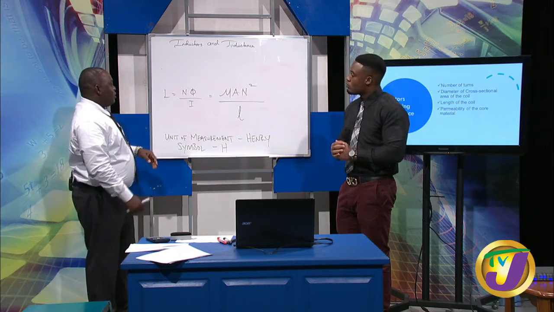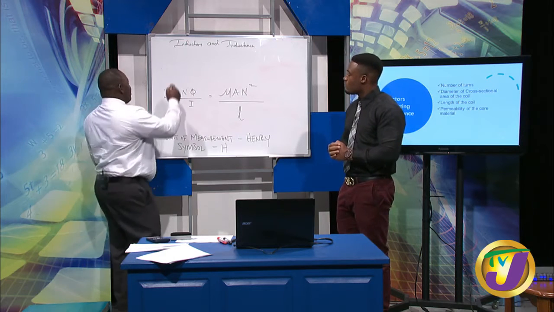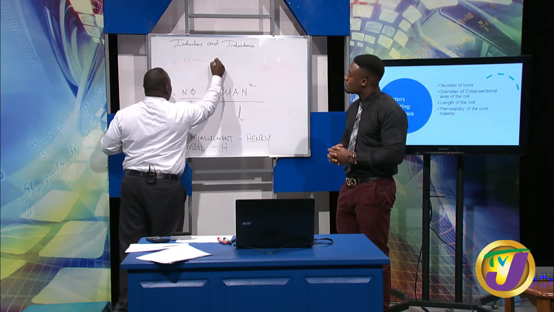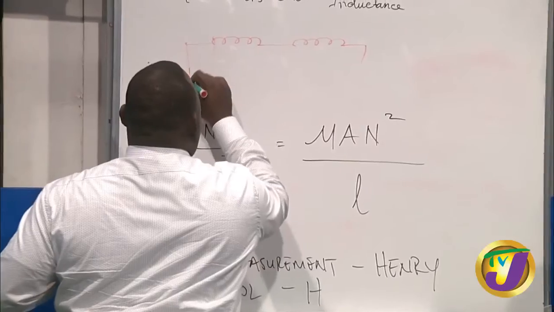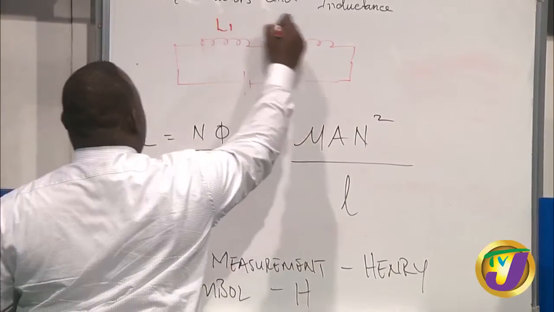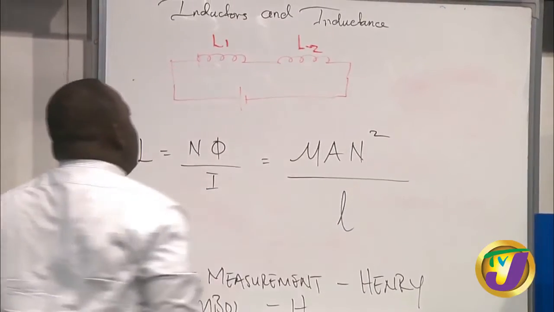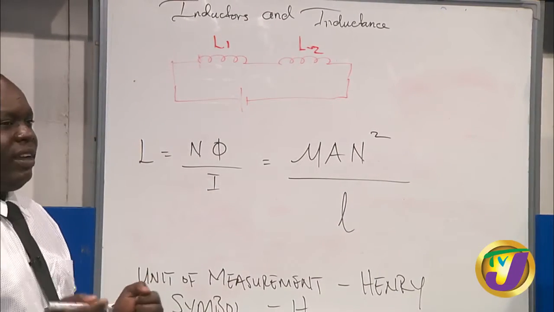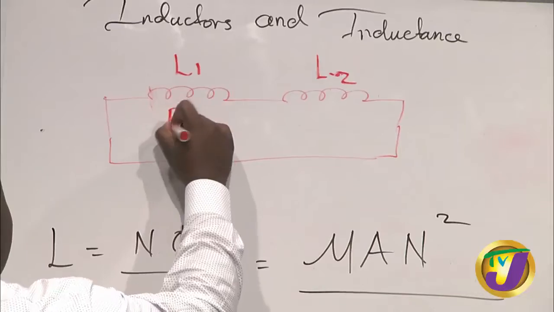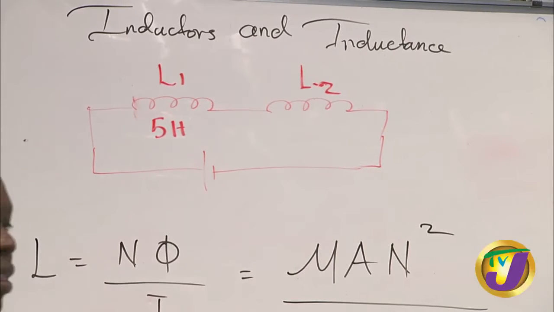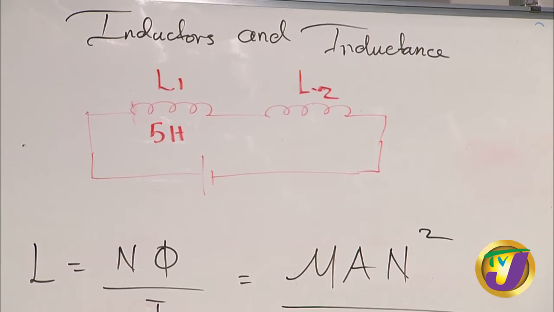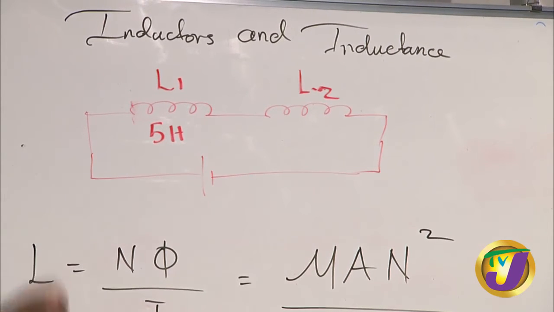Now, if you think about it, if we just put back a simple series circuit with inductors on the board, we have two inductors in this circuit, L1 and L2. CSEC could simply say to students in grade 10 and 11 that this is 5 Henry, and this is 3 Henry. So you know that the total inductance, based on what we stated earlier, would come up to being 8 Henrys.